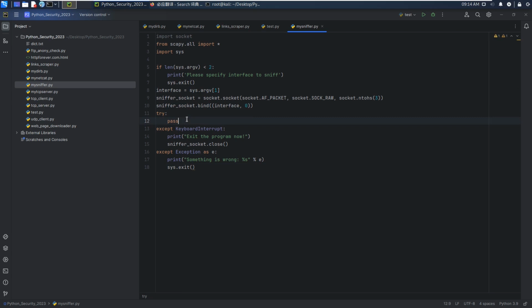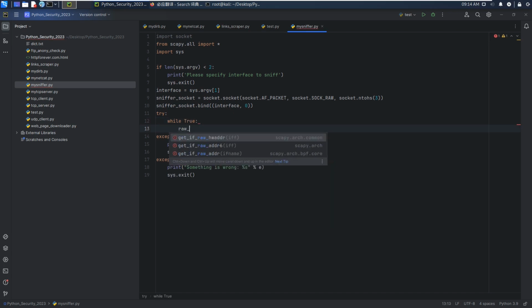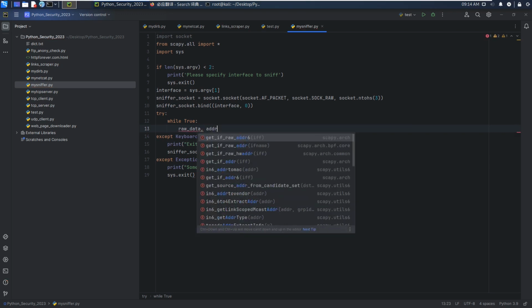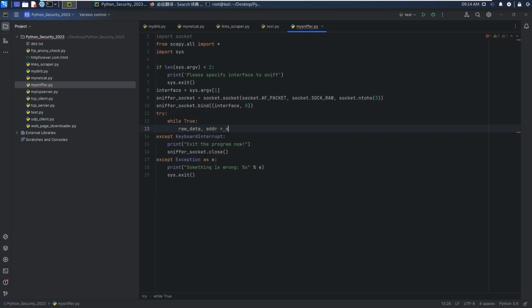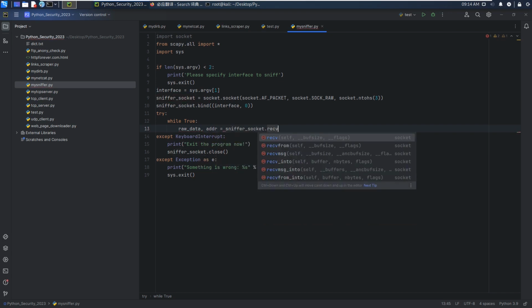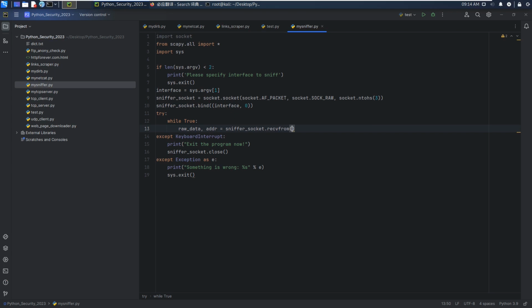Now we can come to the major part of this code. We can put a while loop, while True, and we can return the data and also the address from the sniffer socket's recvfrom, and we can put the buffer size like this.